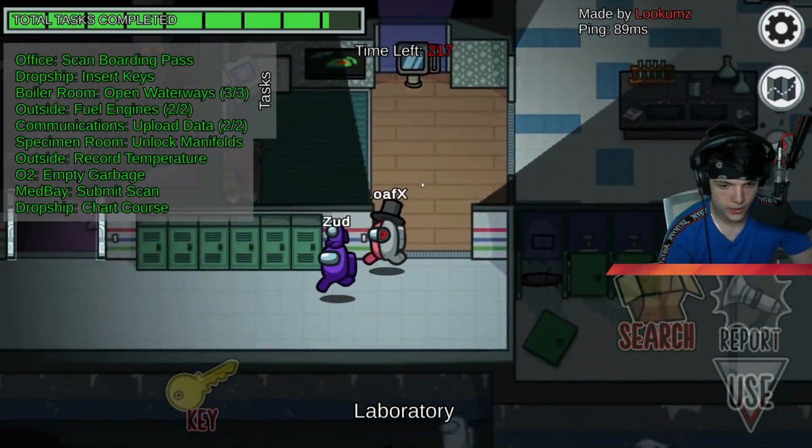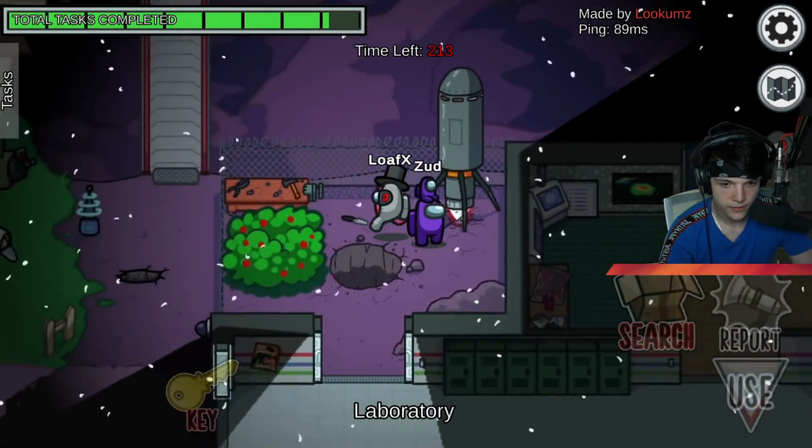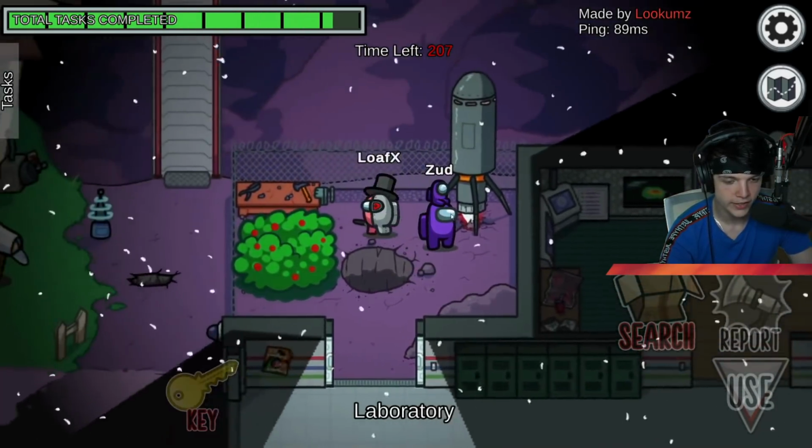Alright, I'm gonna help you, Zod. I'm gonna stick with you. I'm gonna protect you, okay? It's gonna be okay. Okay, you got this. I need this one. I've never done this task before in my life. Zod, this is not the right time.